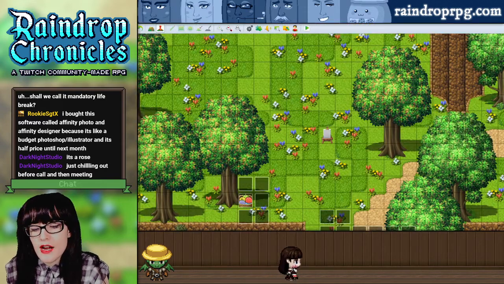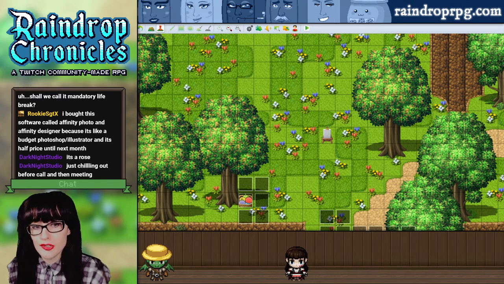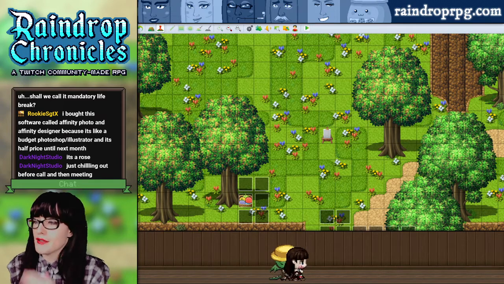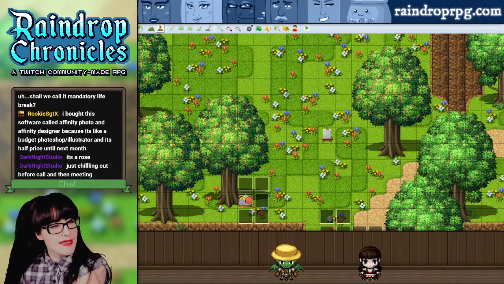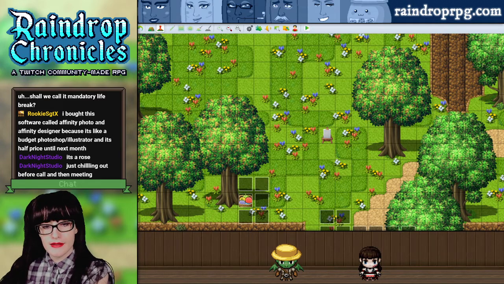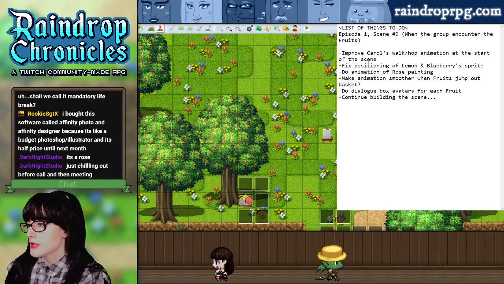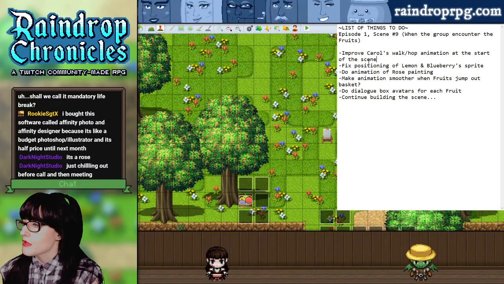But all this stuff, like these little things, I could literally take half a stream doing, you know, Carol, tidying up the barrel and adding the shadow. And I don't know if I want to spend a stream doing that. So this is why I make my to-do list. Improve Carol's walk, Hart page mode, so I remember, and then I can do some of this stuff off stream.